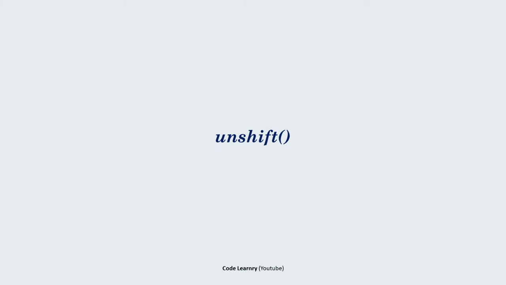Then again, we have the unshift function, which adds a new element to the beginning of an array. The push function adds a new element at the end of the array. Then we also have the splice function, which adds elements in a specified way and position. Again, we have the sort function, which sorts elements in an array in an alphabetic order.